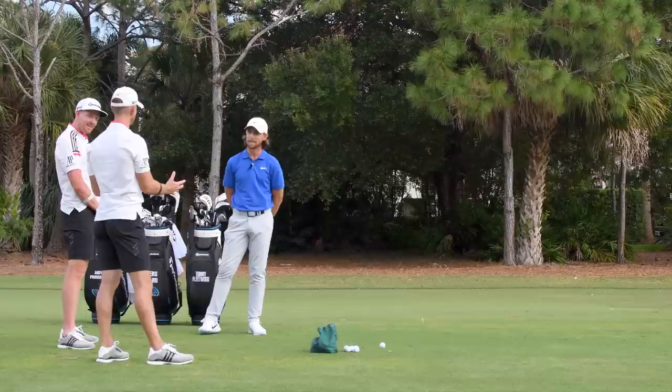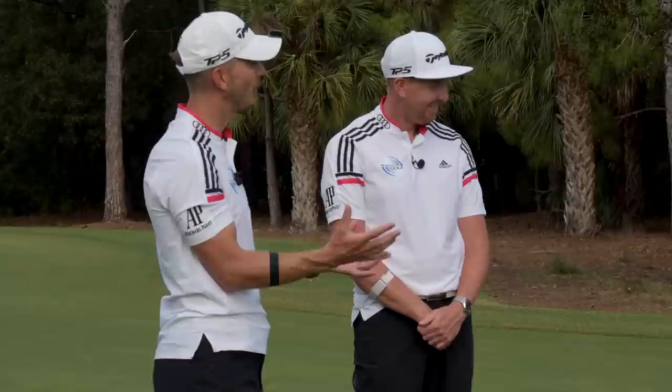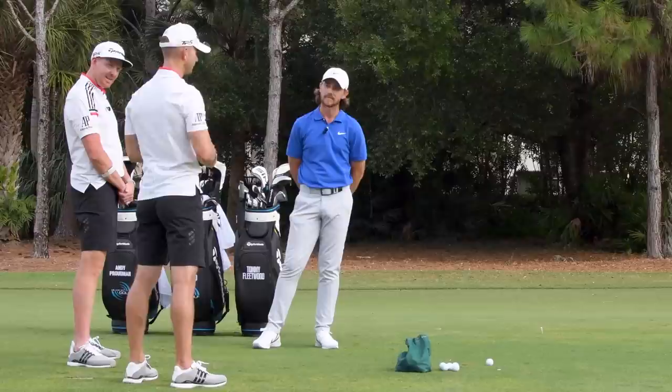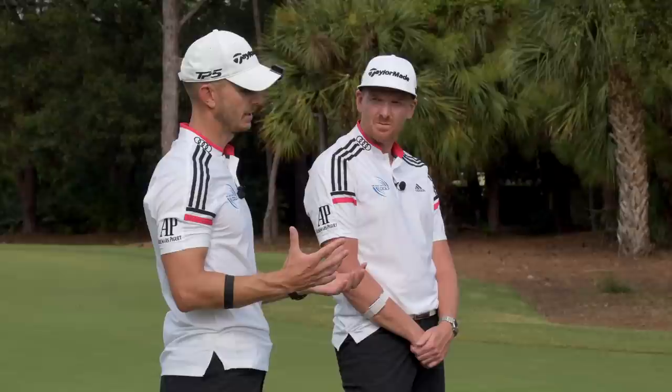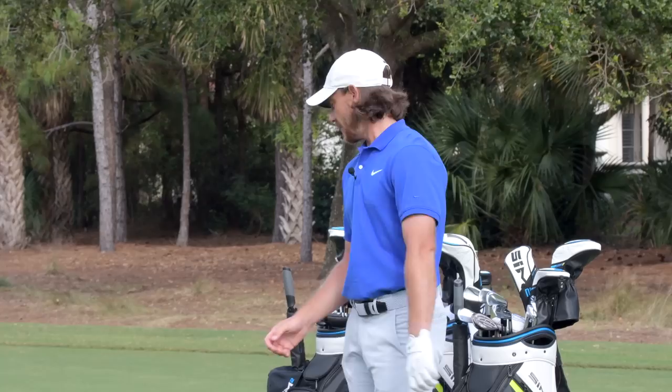As Piers mentioned, we were always talking about your golf swing and using it as a bit of a model for amateur golfers, so we got you today. We've been at tournaments and seen you on the range - you're always working with your coach Alan, you've got the alignment sticks down, doing drills - it'd be great to talk about the things you do with your iron play because it's so good.